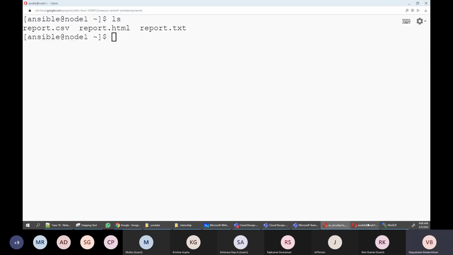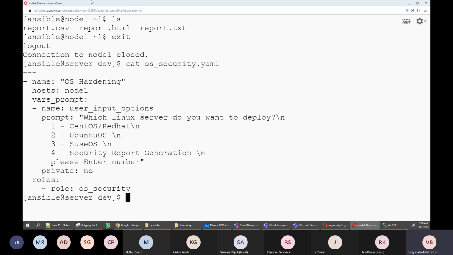But what have we given? Okay, what have we given here? OS. Node 1, right? Yes. So it is going to node 1, checking all the parameters and creating the report.